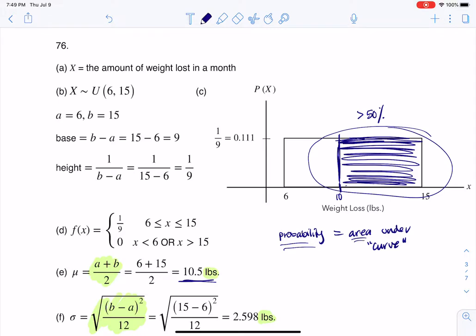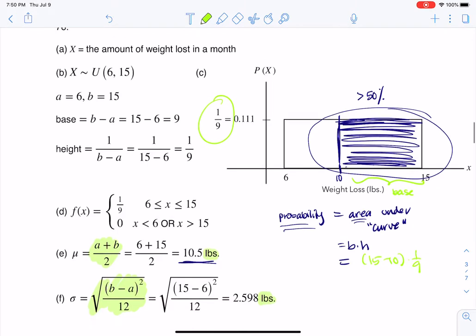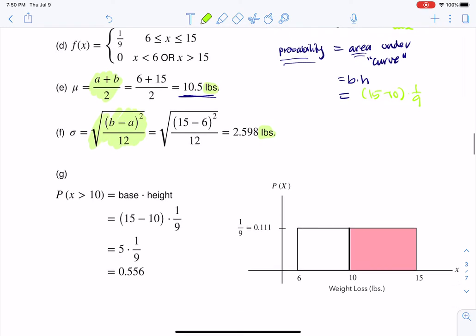Because we're on a rectangle, if we want to talk about area, we're always going to go base times height. So if I'm going greater than 10 and I want to look at that base, I can see my base here is going to be 15 minus 10, because it's the range of the shaded area, and the height is always the uniform height number. So that's what I'm going to be crunching in part G, and that's what you see me doing, and I've shaded it as well. And sure enough, I do get an answer a little bit larger than 50%, and I should, because if 10.5 is the mean here, then there should be 50%, because it's the 50th percentile, it's the median. So there should be 50% on the left, 50% on the right, that's why I knew that my number should have been a little bit larger than 50%.